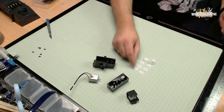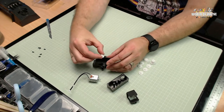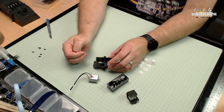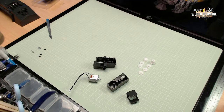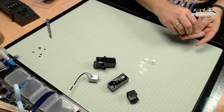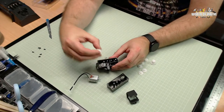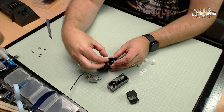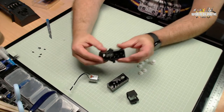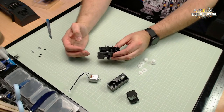So we're going to take one of these, and holding it this way up, we're going to drop that down the first spindle all the way to the bottom. Excellent. The next gear, take an identical one, and once again we're going to drop that all the way to the bottom, and it's going to engage with the first gear, but it's going to be a level up, if you like. So all the way to the bottom, making sure they turn. That looks good. Can you see that in there?